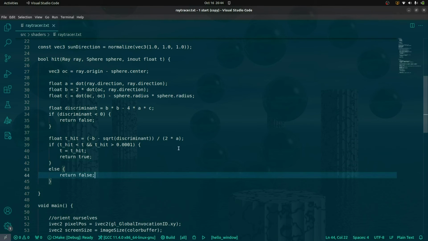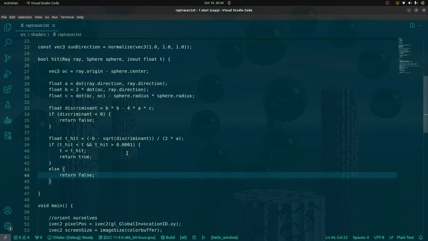So if we were to have multiple spheres, we could potentially get a bunch of hit records. What this t hit less than t is testing is whether this hit that the ray has performed right now is closer than a possible previous hit. So provided that passes, and then we also want this to be bigger than some number.